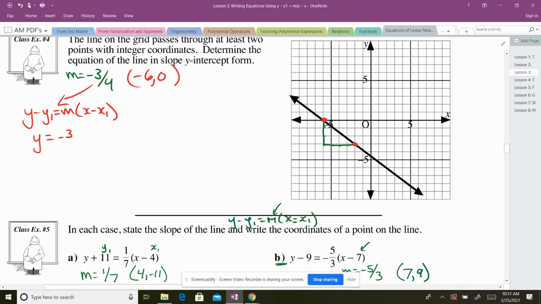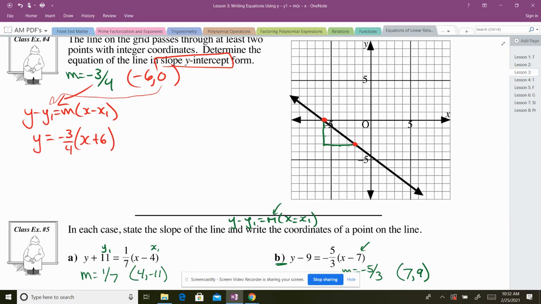My slope is -3/4. X, what? What's in the brackets? X plus 6. Does everybody agree with that? Okay. Well, it was y minus 0, right? Because this is a 0. That's why we use 0, because then things just disappear. Makes your life easier. You don't have to, but it makes your life easier. All right. You can leave it like that. Has most of the information. But they want us to write it in slope y-intercept form.